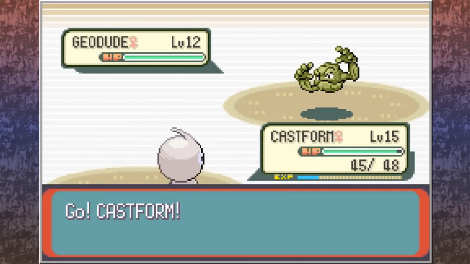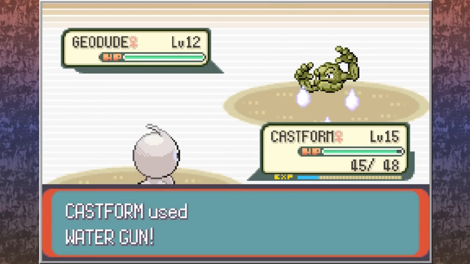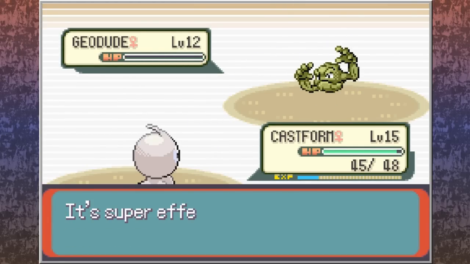The fight starts out as expected. Castform has no issues at all bringing down the first two Geodudes with Water Gun. I had lost a little bit of HP from one of the gym trainers because I accidentally used Tackle on the Geodude, but I felt like it didn't matter much anyway.